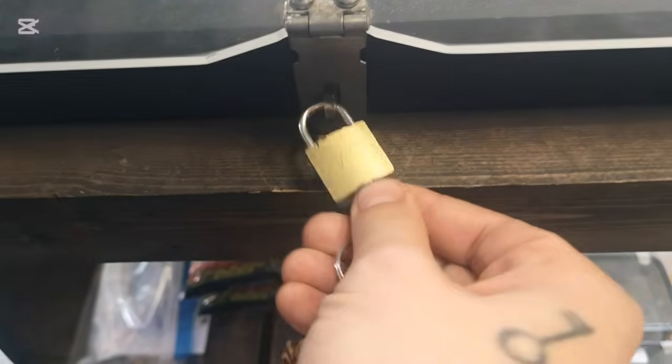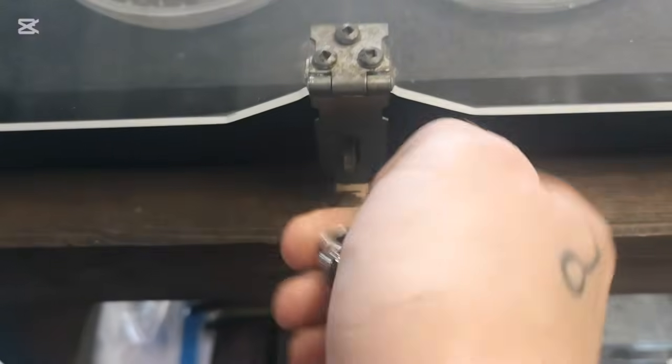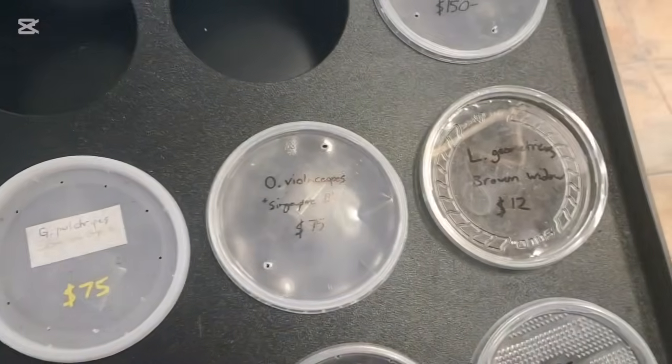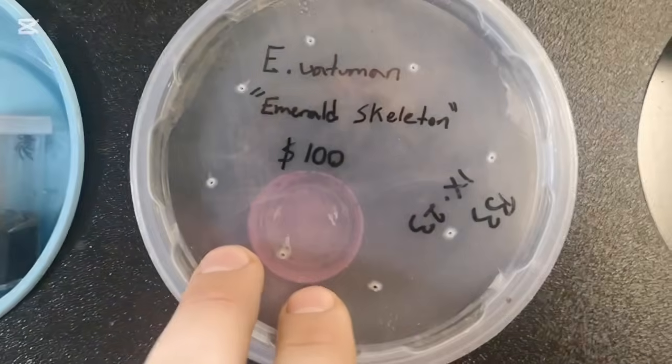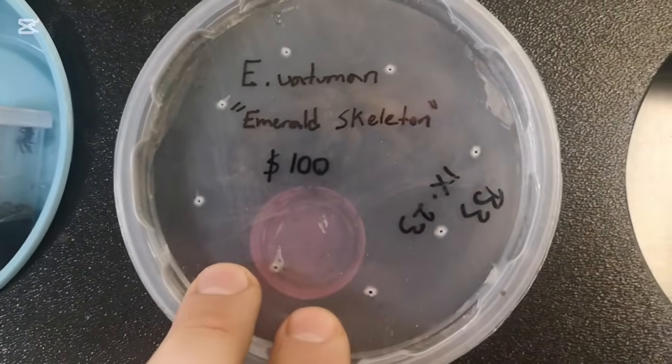Hey, good morning. It is Spider Day today. Let's see what we got. So here we are. We got a few spiders in yesterday. Not a ton, not enough to fill the table all the way up. But we got ourselves this little guy here. It was a little dehydrated coming in, but gave it a water dish and it's looking much better now.